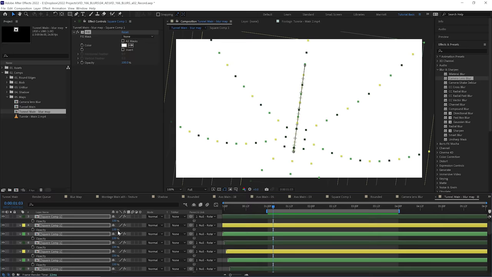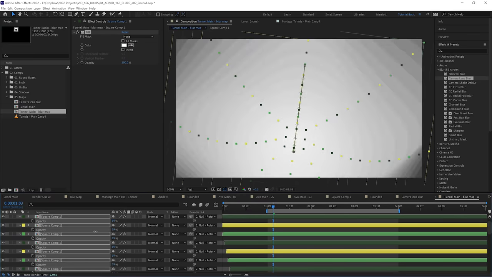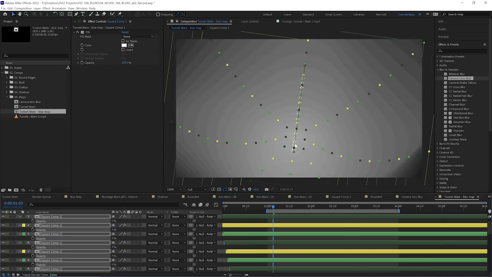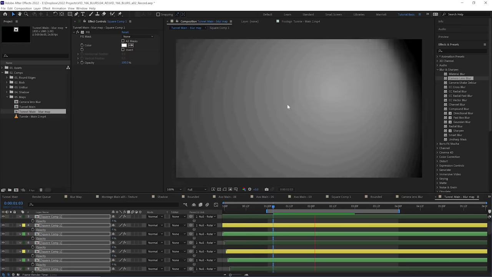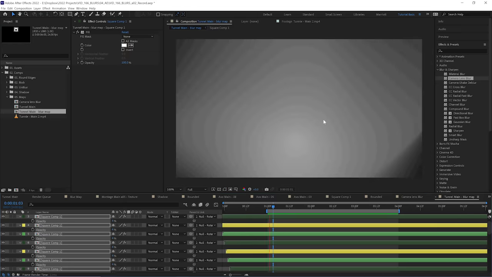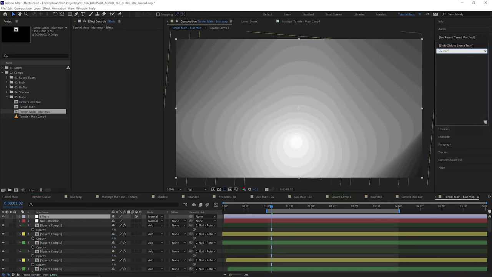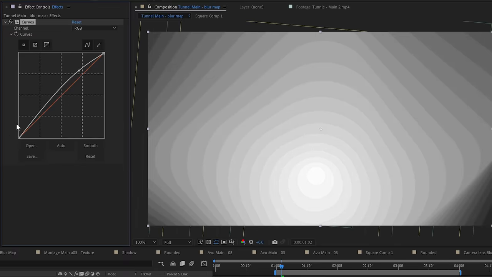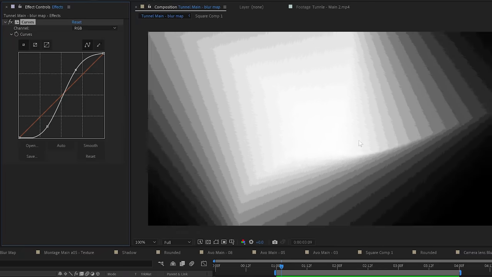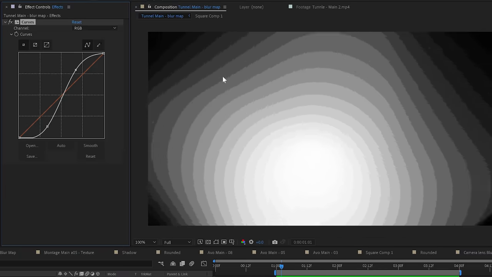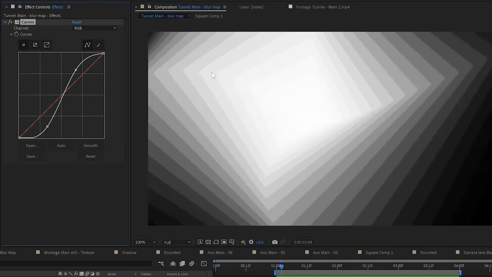And now we're going to drag down all of the opacity properties really low, down to about 4%. And because there's more of them stacked on top of one another in the middle, that is lighter and they get darker towards the edge. Lovely. To make that more obvious though, let's change the blending mode to add, and to an adjustment layer on top of all of them, let's add a curves effect to really increase that contrast so we have full control. There, that is exactly what we want. We've got a perfect black and white blur map ready to use.